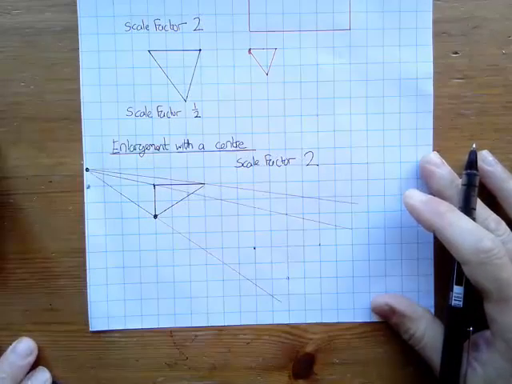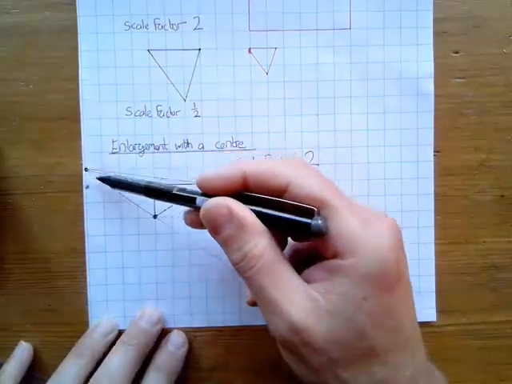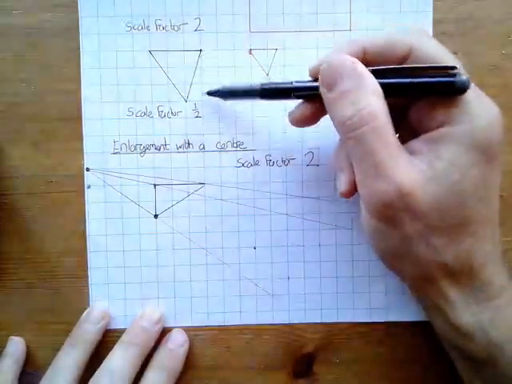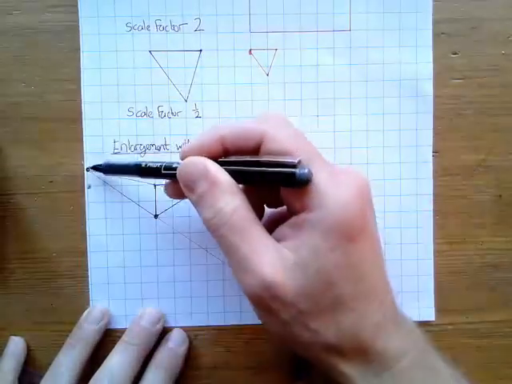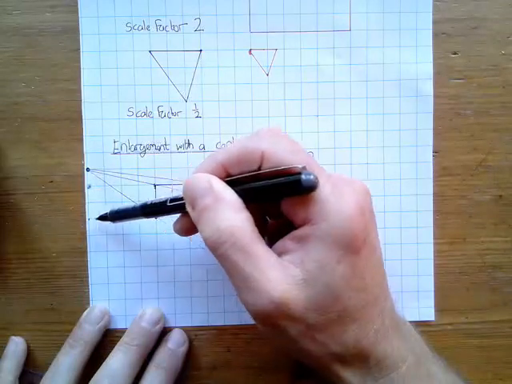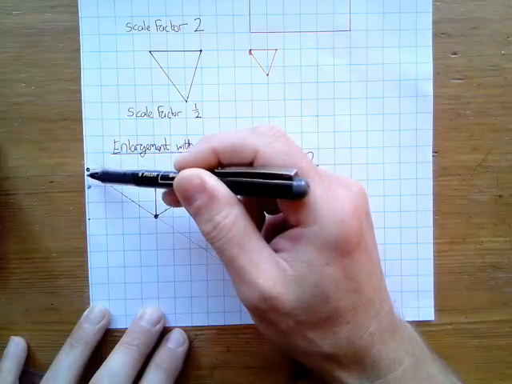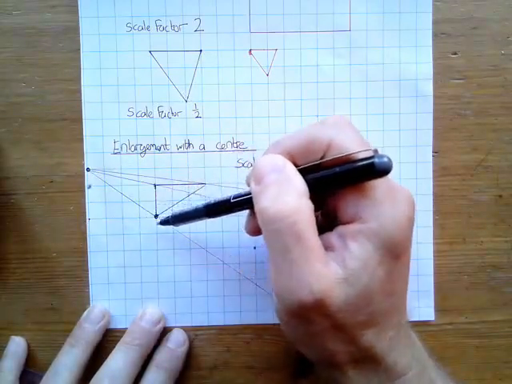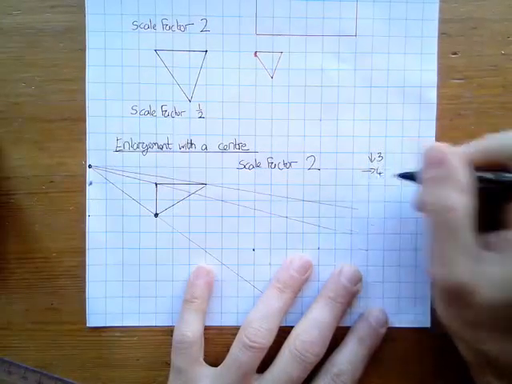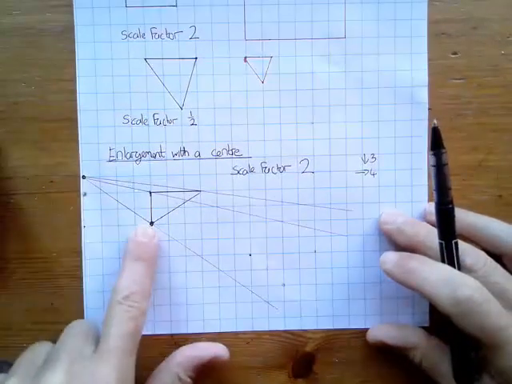So a much better method for finding out where it is is to not go directly down like that, but to do a little bit like what I did earlier when I counted down and across. We go down and across. So if I start here, if I go down, it's down 3, and it's across 4. So you can keep those two numbers in your head. Down 3, across 4. Let me just write that down. Down 3 and across 4. That's how you get from my point of projection to that point there.